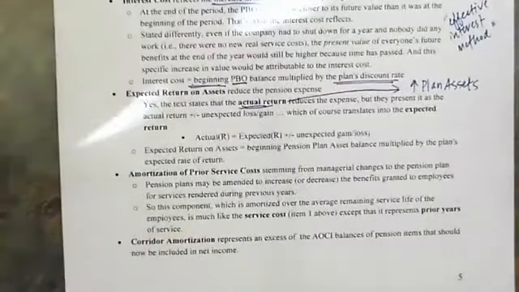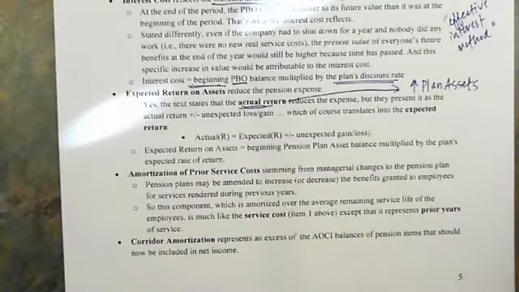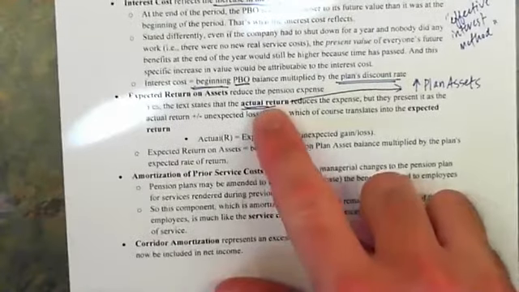So the idea of the return on assets is, the company contributes money to that pension fund. The pension fund then makes an investment. Off of their investments, then, they earn a return. They invest in bonds, stocks, mutual funds that combine them, etc. Any return that's made by that fund is the actual return.